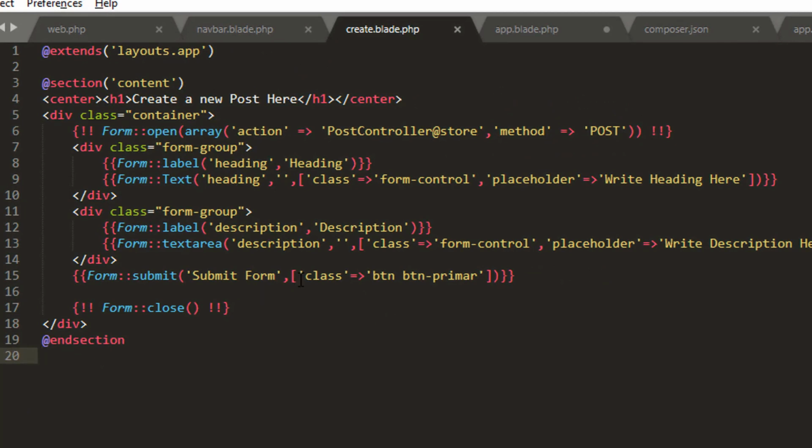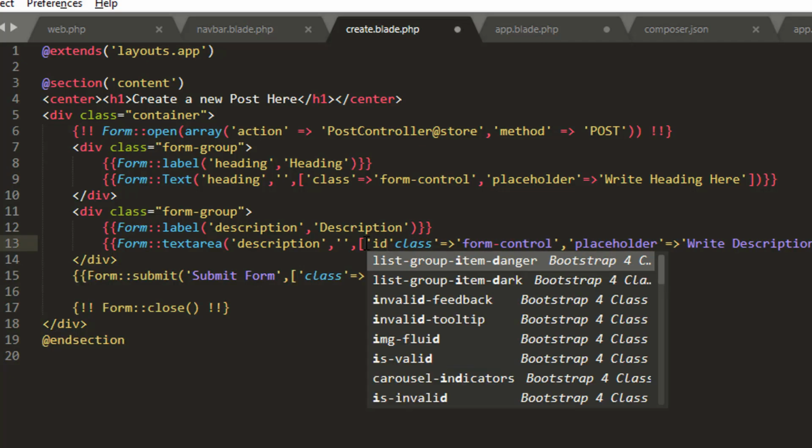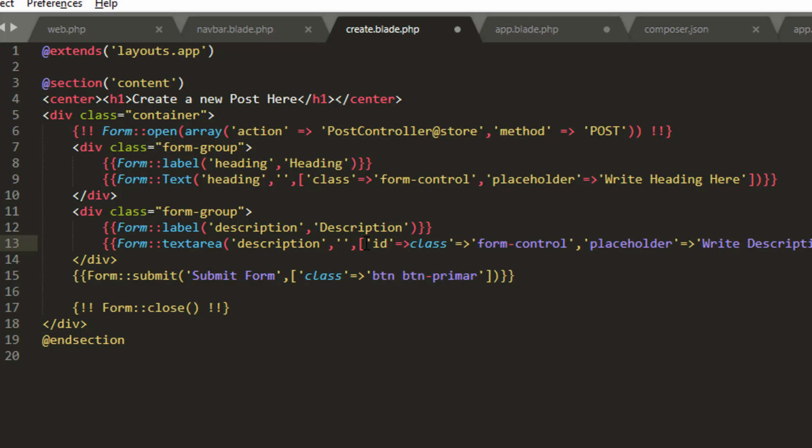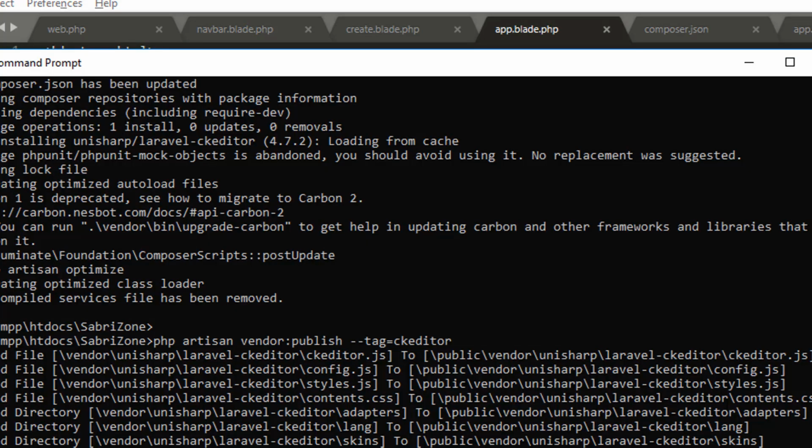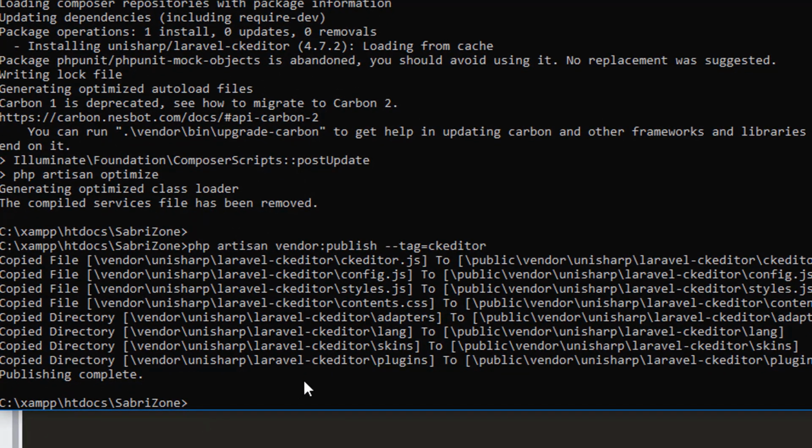I am going to copy this, and paste it. First of all, I will write the id of my text area. Array is equal to that thing which I have copied, and a comma and a quotation to separate things. Okay, now we will go to app.blade.php, save this file, and we will go to our CMD.